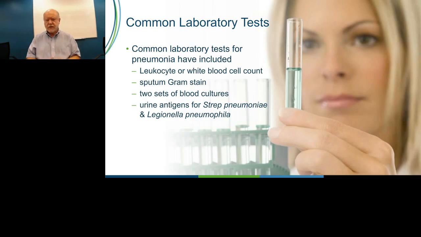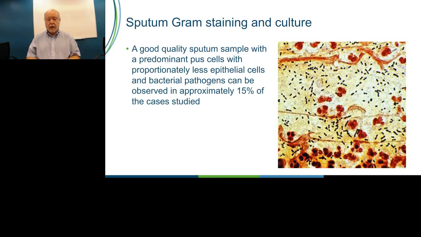The hard part in all of this that I've just discussed is actually getting a good quality sputum sample. And a good quality sputum sample should be predominantly pus cells. And pus cells, if you look at the gram film that you can see on the screen, those cells that have got multiple multinucleated cells, those are white blood cells, pus cells. And you can see lots of small, deep purple little spots around those. You'll notice that many of them seem to be in pairs. Well, those are diplococci. That is a very good image of sputum with Streptococcus pneumoniae causing the pneumonia.